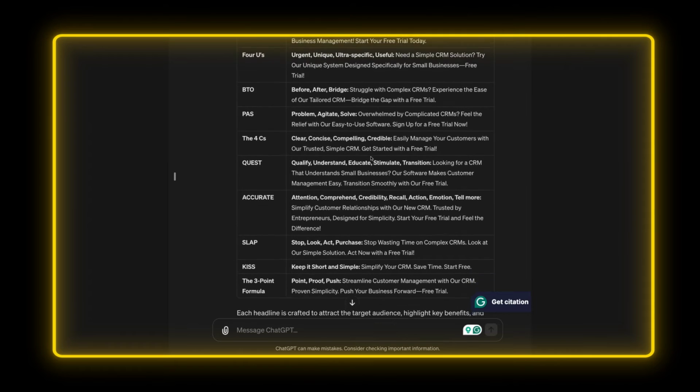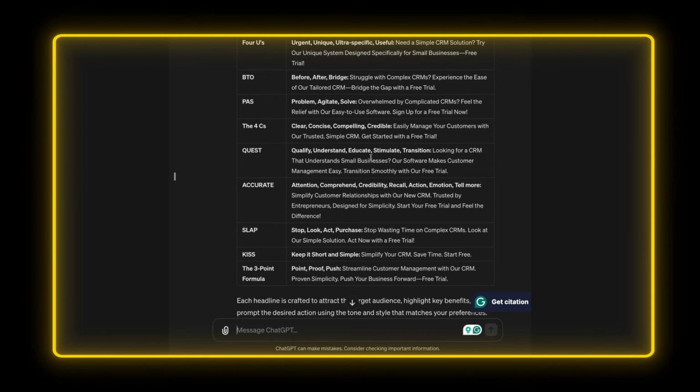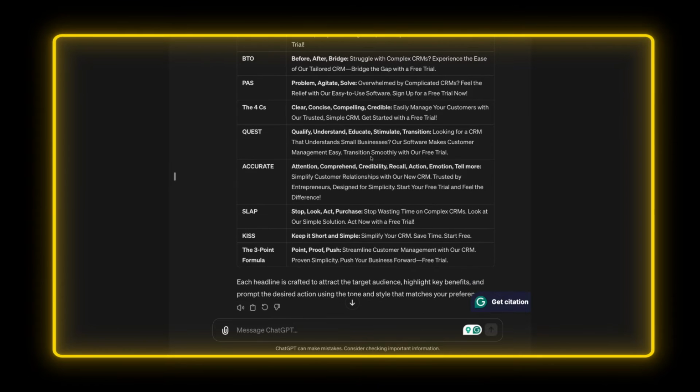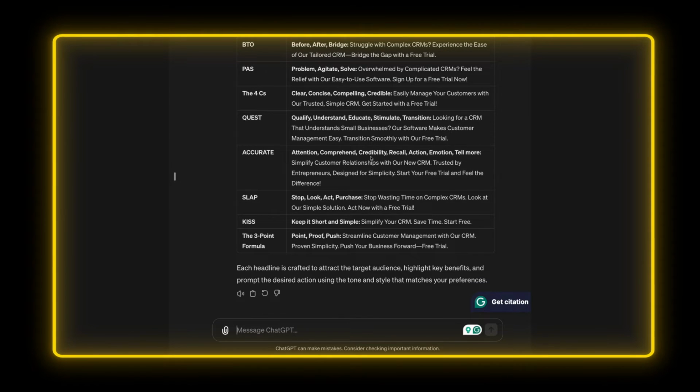And as you can see, you have various combinations of headlines, and I'm pretty sure this will kick off that creative juice in you, and you'll be able to mix and match based on whatever your product or service is or whatever you're trying to achieve from that page. Treat this as a first starting point, but I'm pretty sure this would take you to the point where you can actually copy it in and want to test this headline.